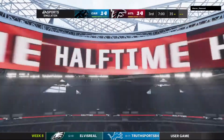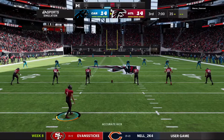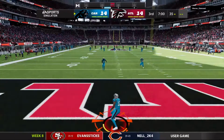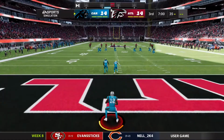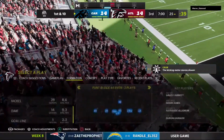Okay, Coach, adjustments likely going to play a big role in this 3rd quarter in what's been a tight contest so far. And ready to get the party started for the 2nd half. It was an even first half, all tied on the scoreboard. And he will not bring it out. It's a touchback.